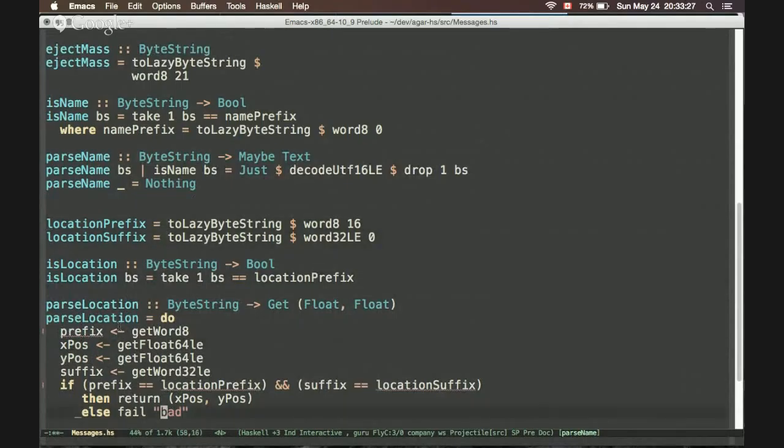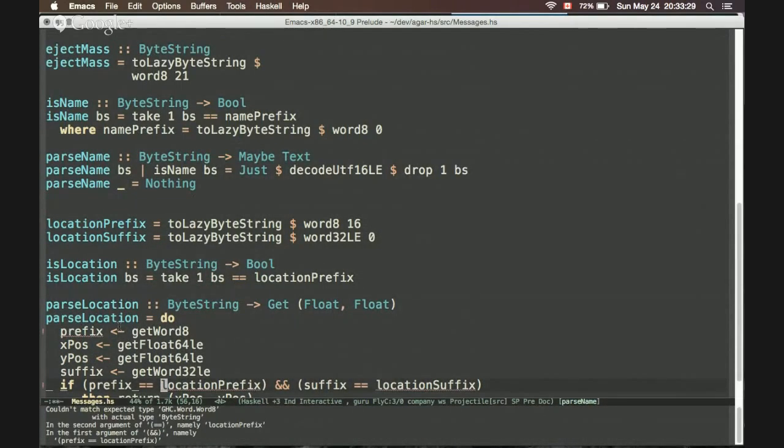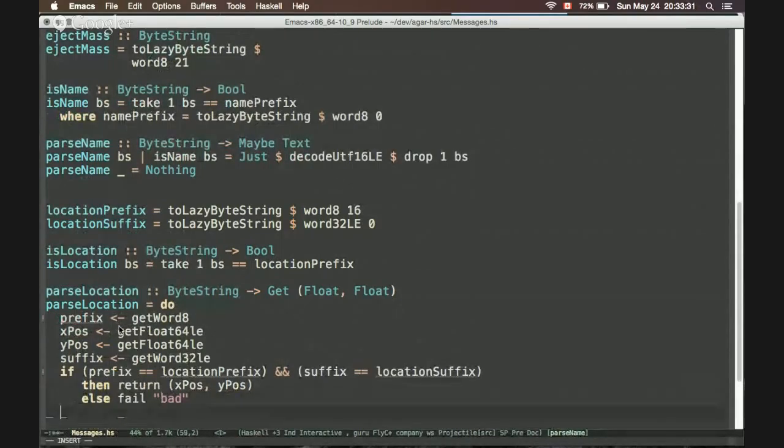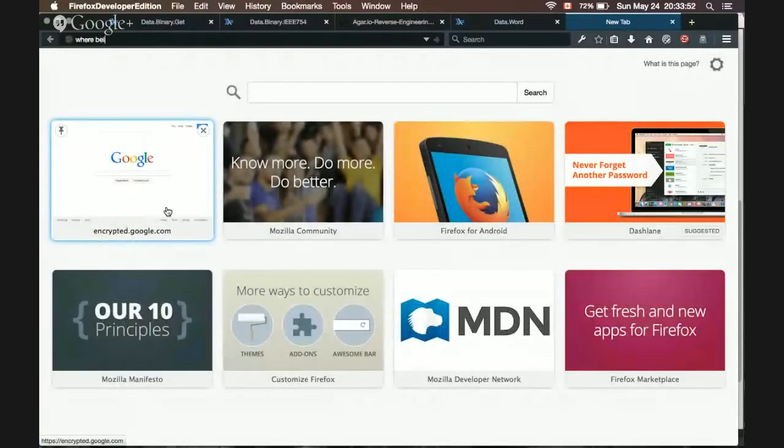So let's just call it. Okay. You know what? I'll do a where thing here. Where location prefix. That's location block prefix equals 16. Oh, I forget how where bindings work.